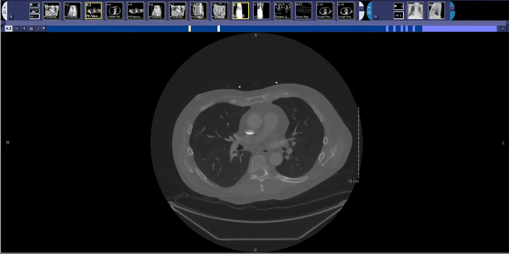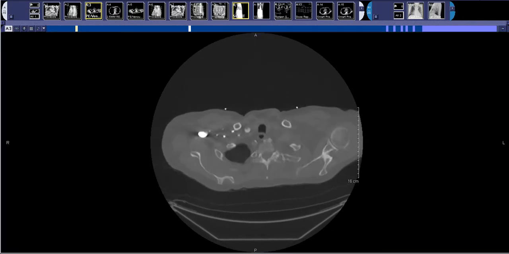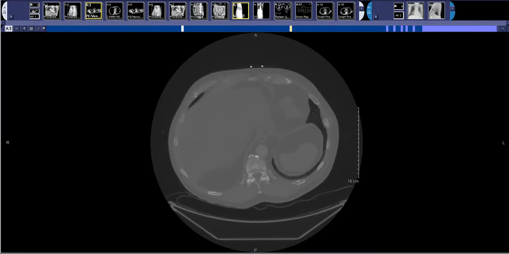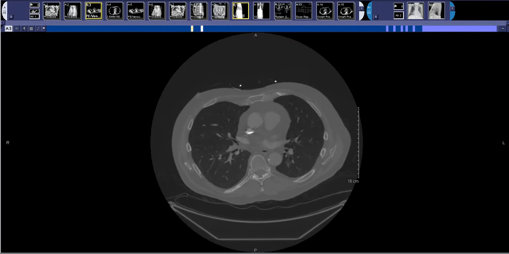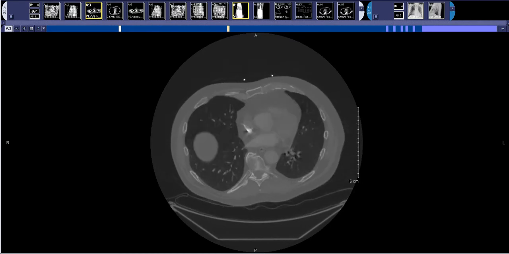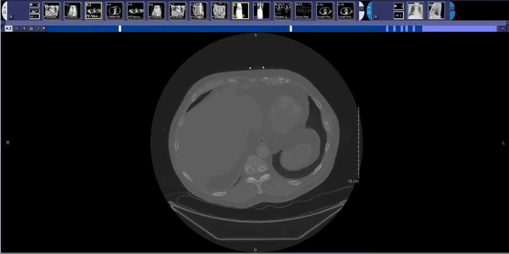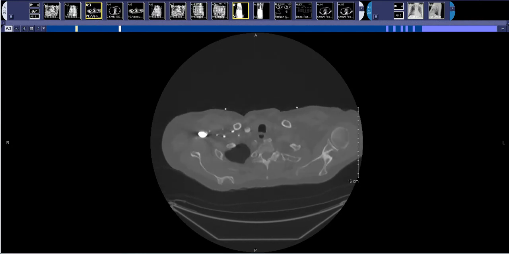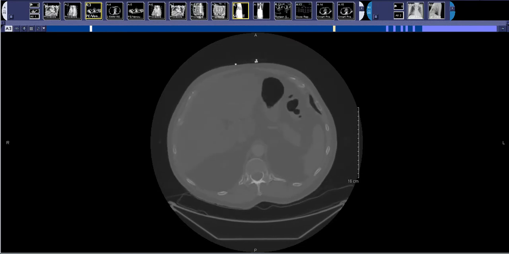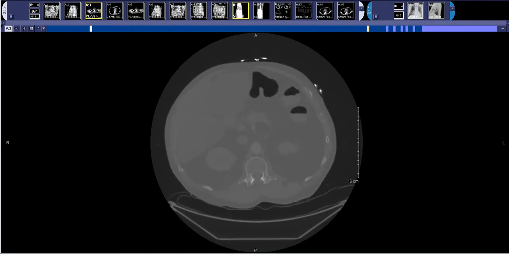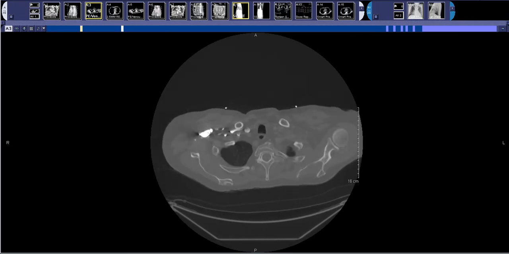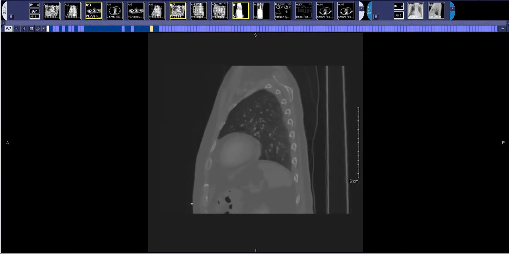At that point, I usually think about what the indication for the examination was, and I try to make a differential diagnosis based on that if I haven't found anything yet. So if this was a CT for cough, I would just look through the lungs again, make sure there's no reason why this person may have cough if I haven't found it. Make sure I looked at the airways, because that's easy to forget doing. And just try to form a differential diagnosis and do any double checking in case I haven't found anything that explains the patient's symptoms. Then, before I close the exam, I go to the sagittal images of the chest.